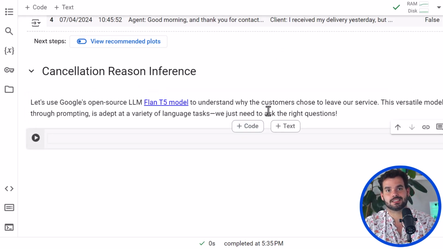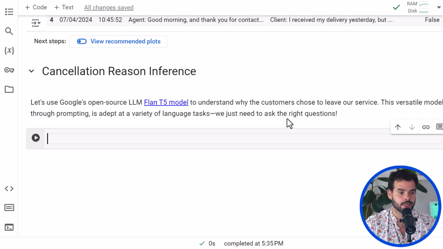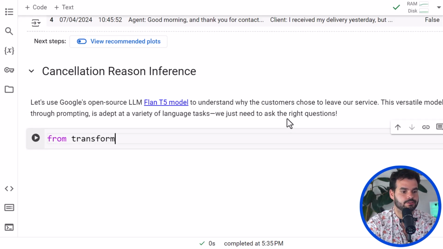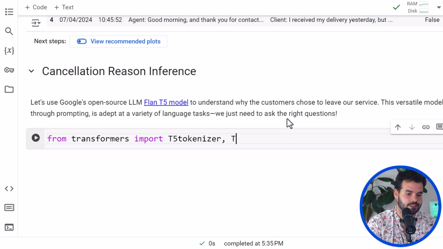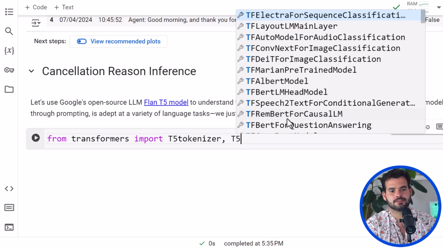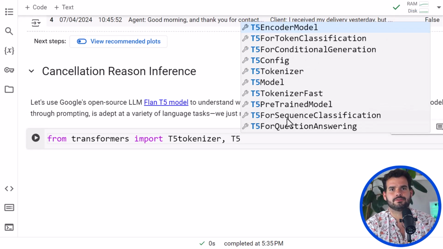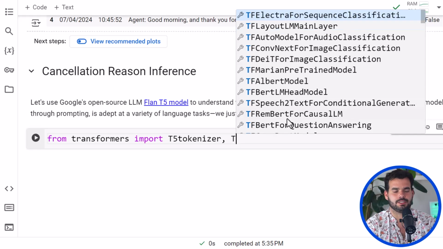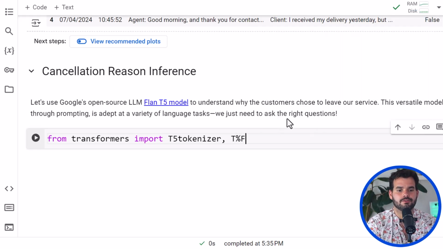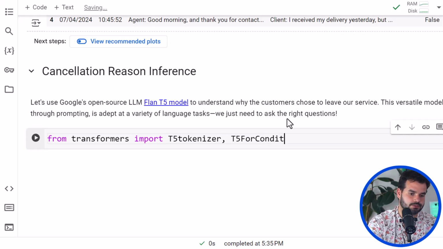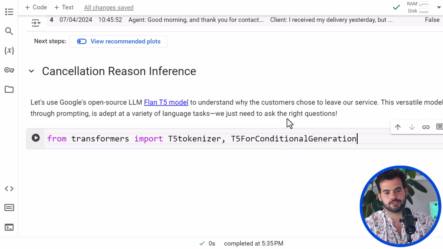This one is slightly different. So from transformers, we import the T5 tokenizer and the T5 for conditional generation.